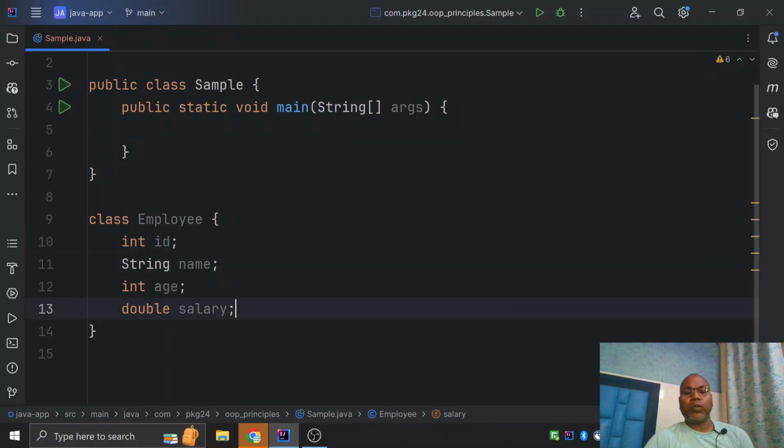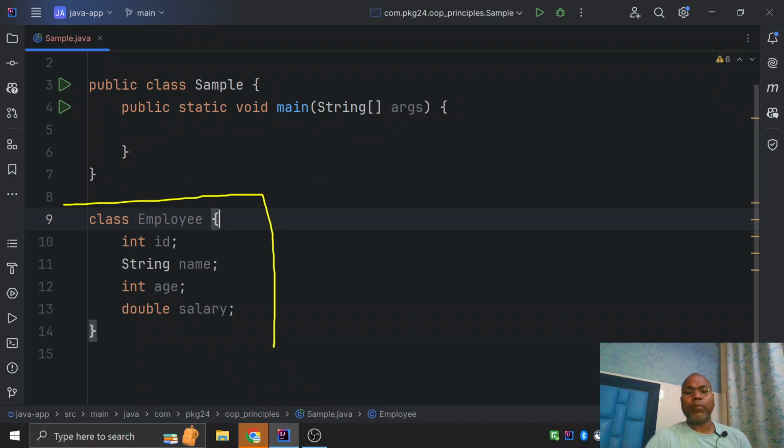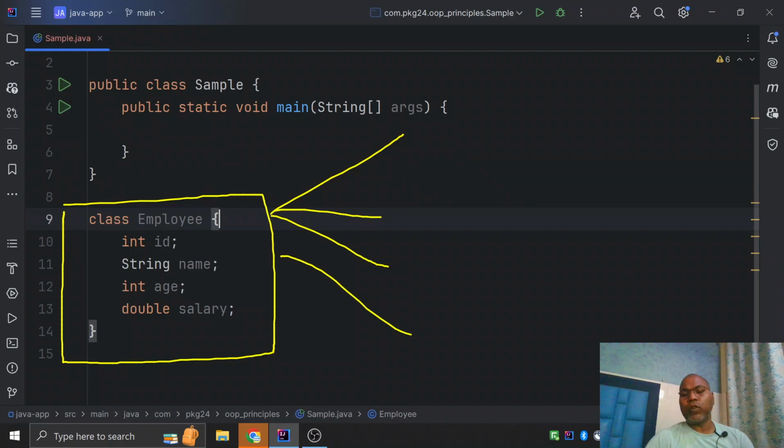Okay, it's good. So this is the simple way in Java to create your Employee class, and from this class you can create any number of objects, maybe employee1, employee2, employee3, employee4. Okay, simple.